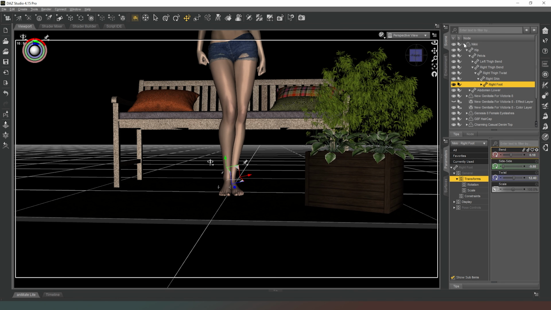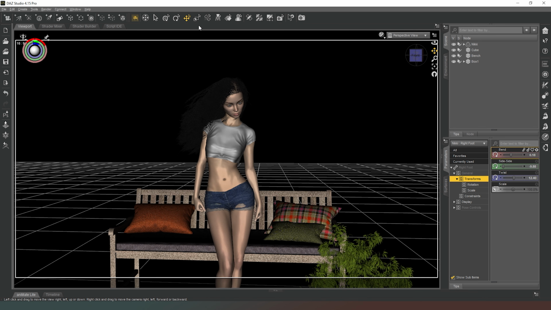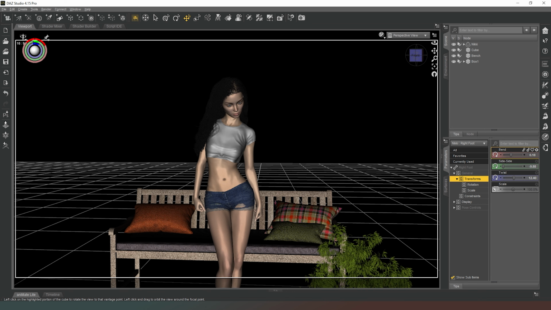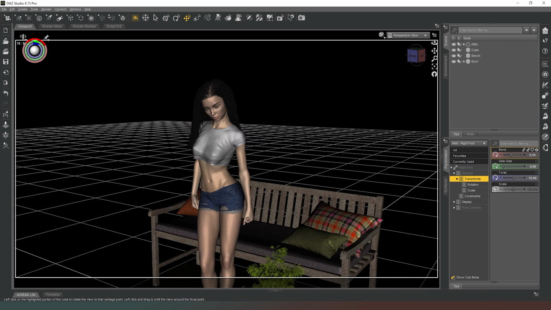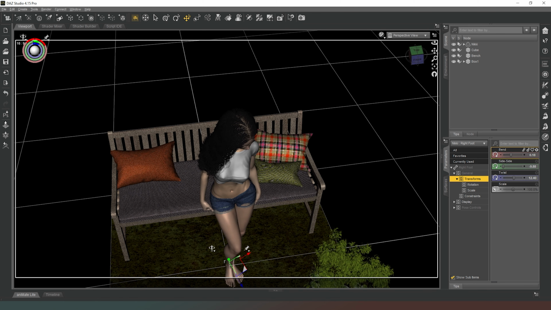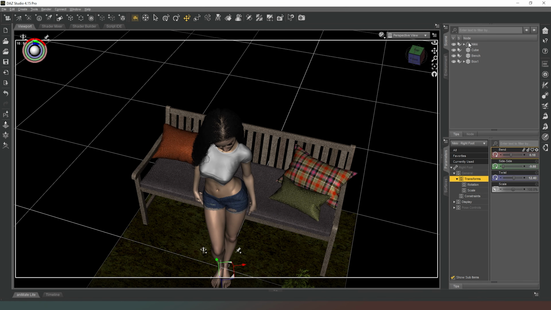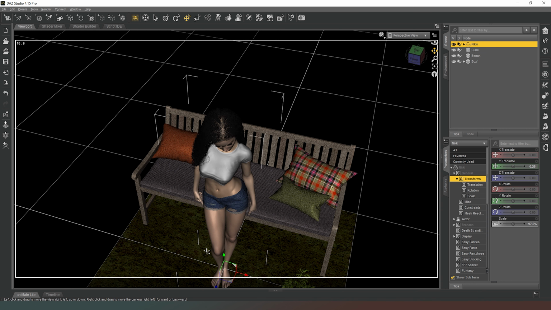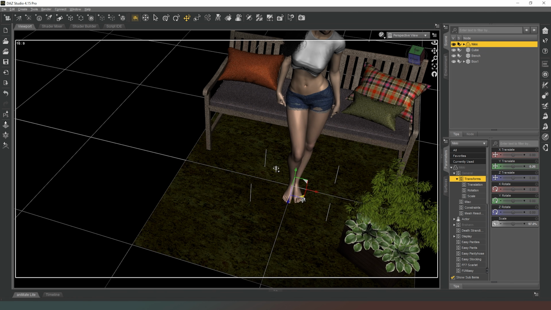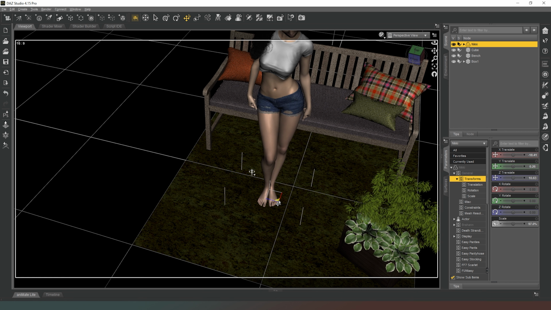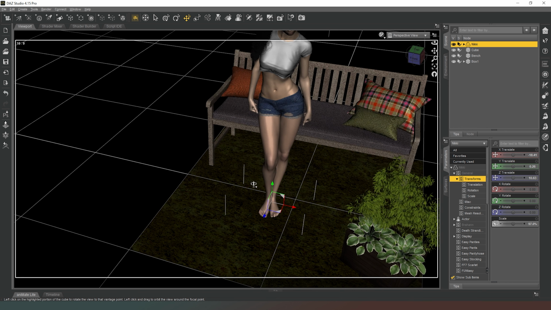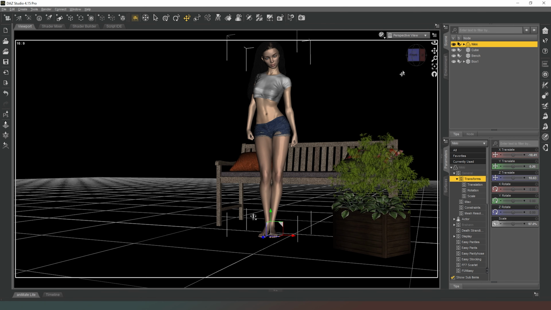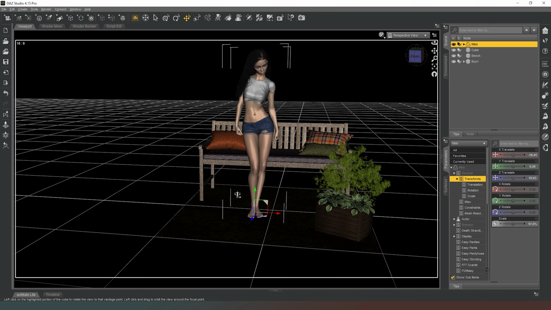Now we've got to run the simulation so that her hair and clothes fall into the right place. And since she is wearing clothes, I will have to do simulation run from memorized pose. There we go. So that is the simulation run. Her hair's got, yeah, that's nice and voluminous. We like that. Pose is looking good. Right, so let's just move her to a position that is going to work. Having her in the center is fine, but I feel like if we move her just slightly off center, and then we can choose where we're going to put our camera, just to see if this actually works.